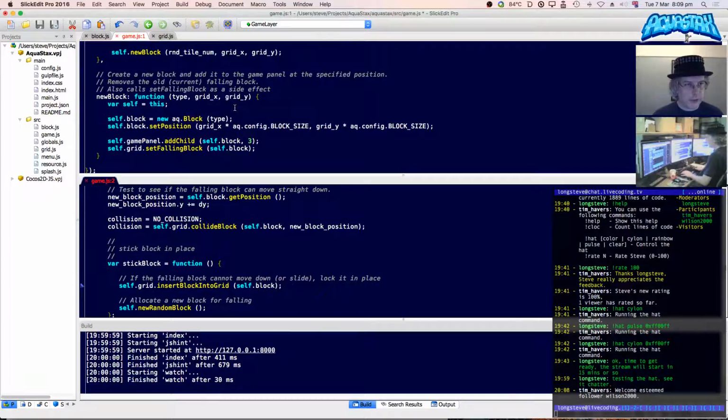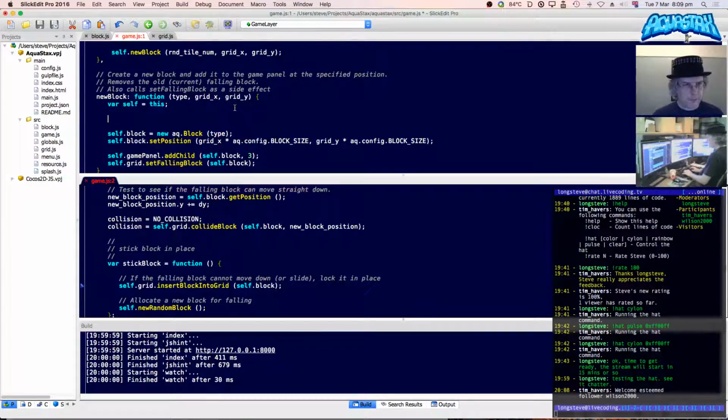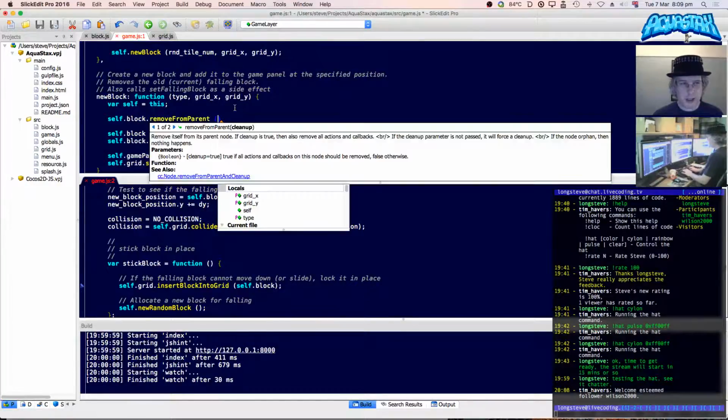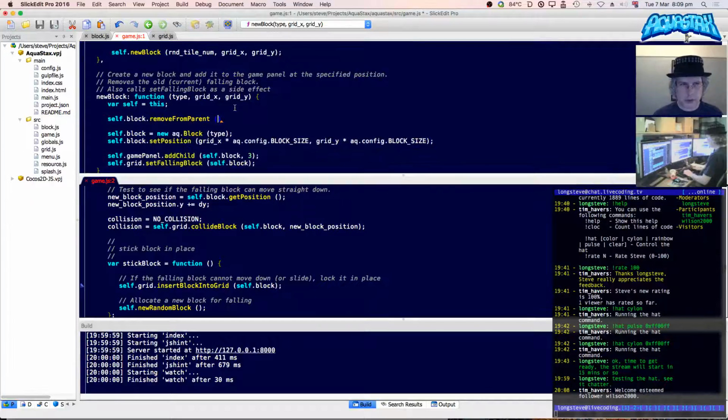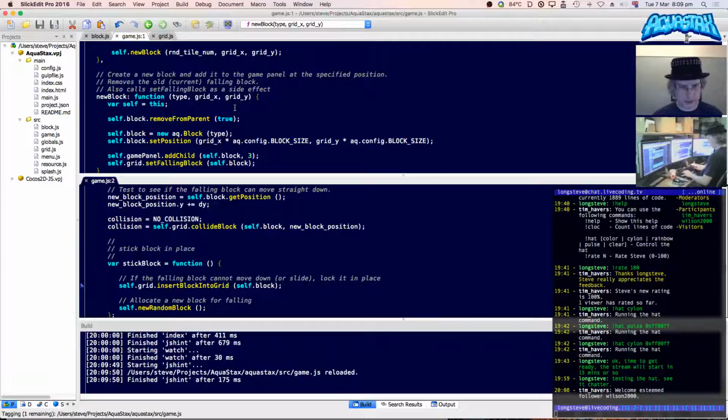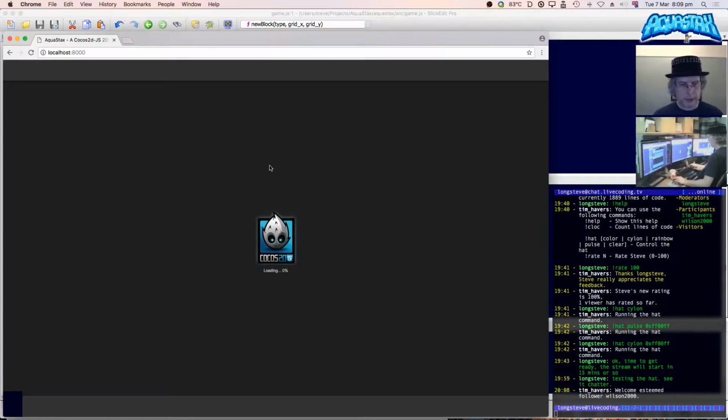So it's literally a case of self.block.removeFromParent. Is that a thing? Oh yes. Clean up: true if all actions and callbacks on this node should be removed. Well, I guess so, yes. Let's see what that does. Now, that's probably going to break.